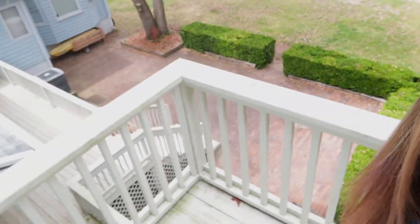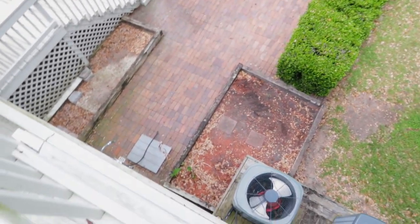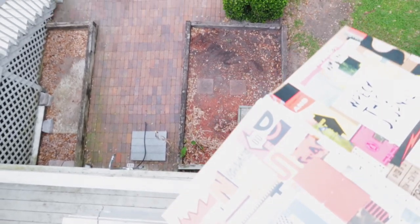Alrighty, so I am on my back deck. The floor is all the way down there. It's kind of far. So we are going to climb up high, which we did, and drop this journal. I don't know if you can see, but there is dirt underneath there, so I feel like that's perfect to drop it. 3, 2, 1.